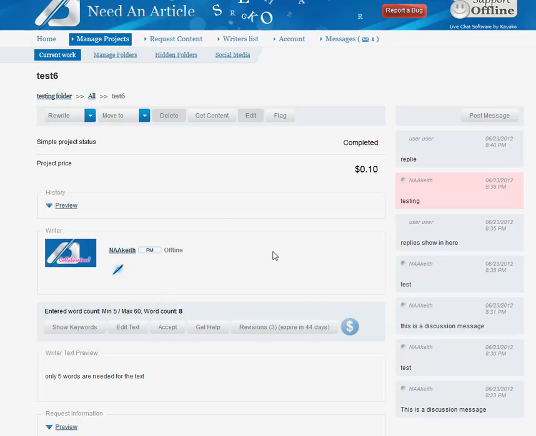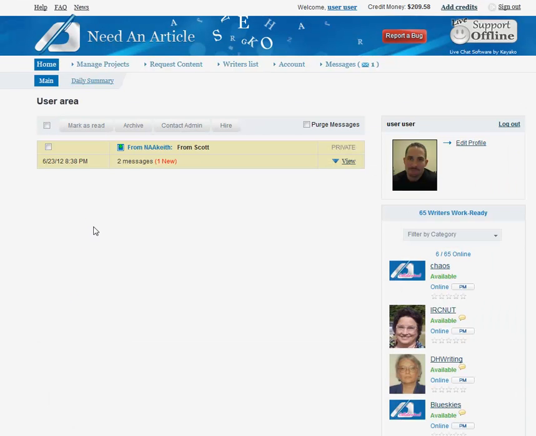Another neat thing that I want to show you is the purge messages option. You noticed how I had it unchecked, and that discussion message is now gone. The discussion messages are purged off of the home page automatically once you go to the actual request by clicking the title, as I did just a minute ago, regardless of whether or not you have this on. Private messages, on the other hand, do not.